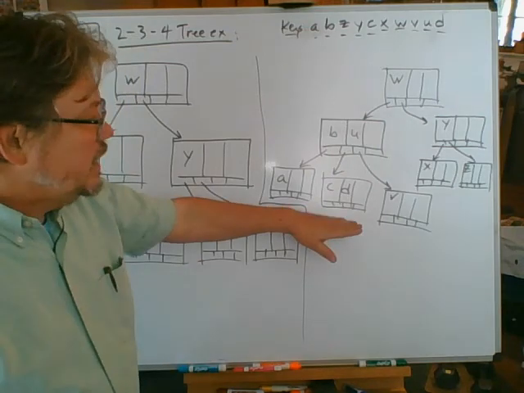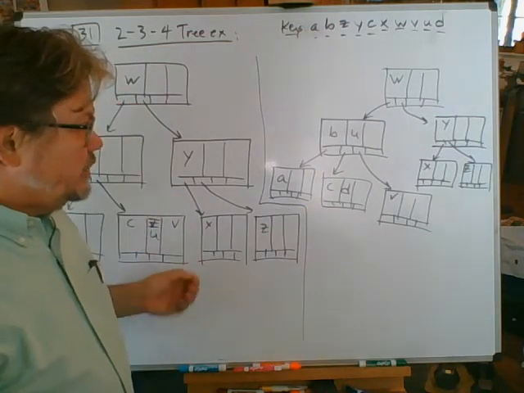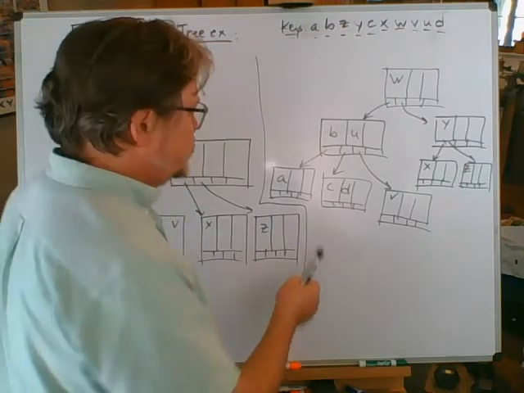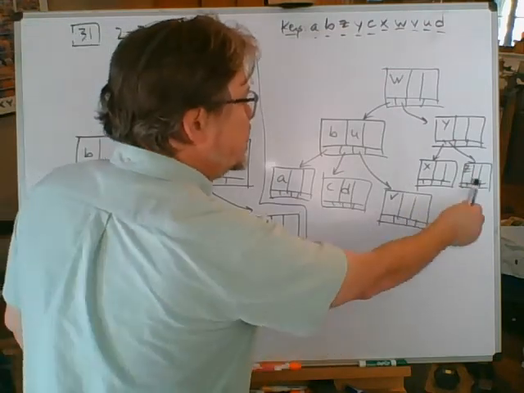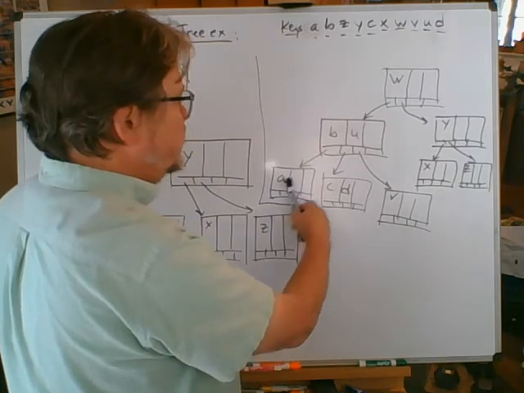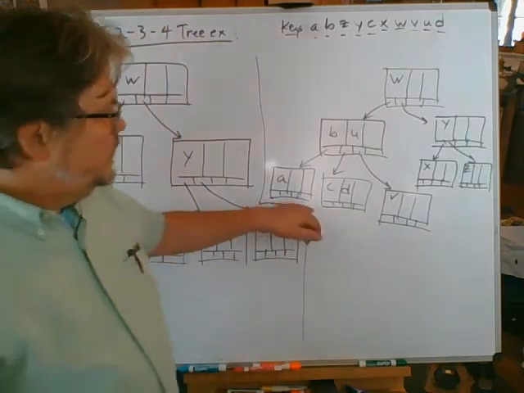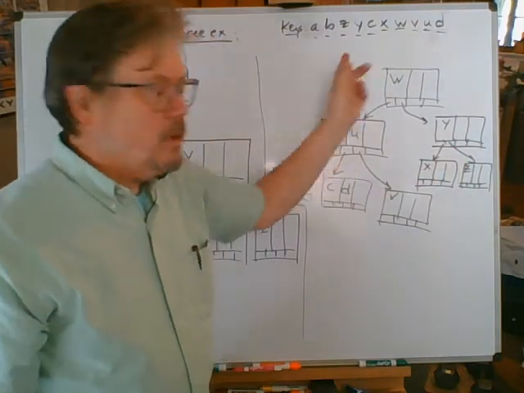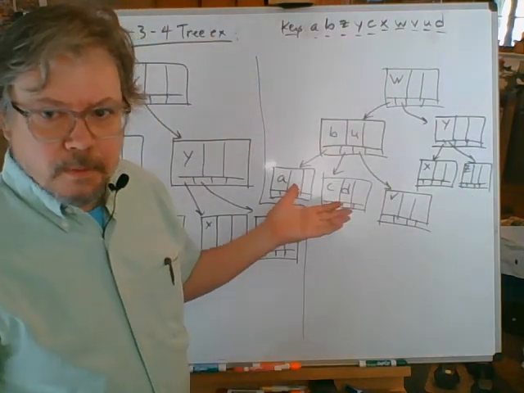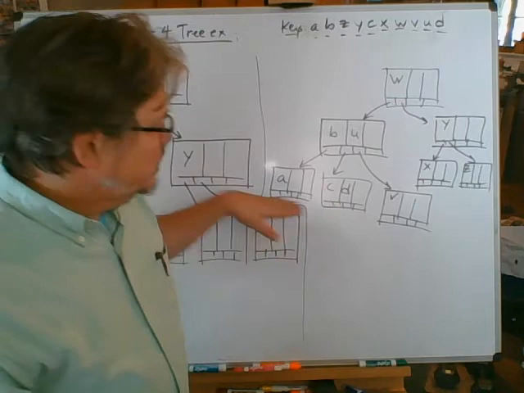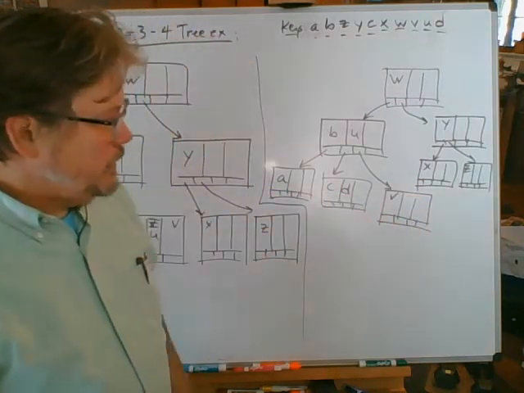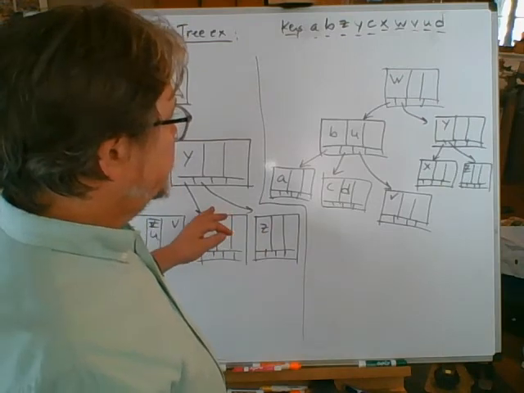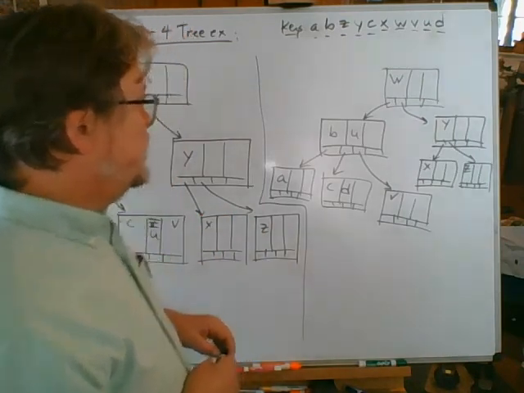Now then, what can we observe? Well, it doesn't look like it over here because I was so cramped drawing the picture that it was all crooked and everything. But the nodes at the frontier, in other words, all of these boxy nodes down here that look like jails, those are all at the same level in the tree. If I start right here, it takes me 2 arcs to get back to the root. If I start right here, it takes me 2 arcs to get back to the root. This is completely balanced. It's flat across the bottom even though it looks bumpy. It looks split level, but it's a single floor. What else?